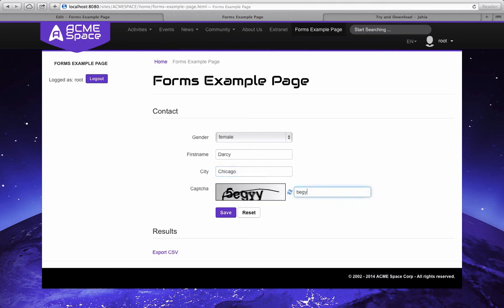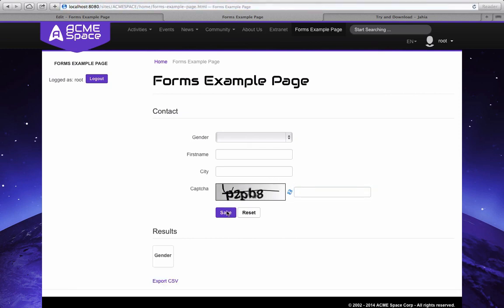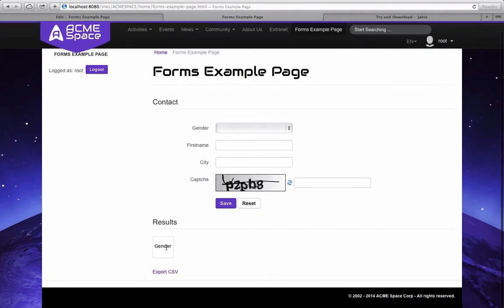I think it's VE. Yeah, I'm not the best at CAPTCHA. There we go. So yeah, I just redoing the CAPTCHA only saved the gender. You can customize how you would like to store those results. If you'd like to capture those and store them in your database, you can.